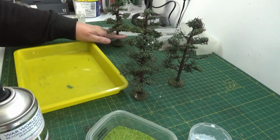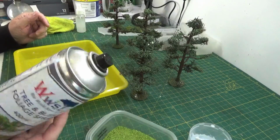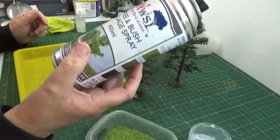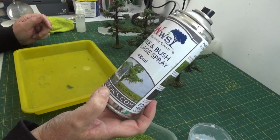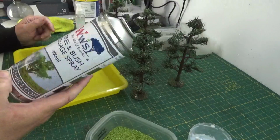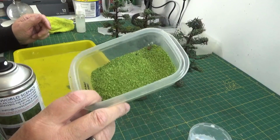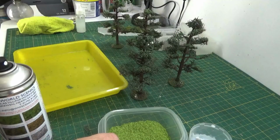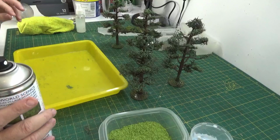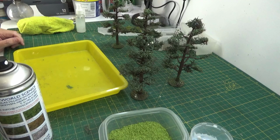Right, so now that they've all been done, what I'm going to do, just because I've got it really, but you could use watered down PVA, I've got some of this foliage spray, so I'm going to give them a quick blast of that, and then I'm going to lightly scatter on some lighter leaf on the top branches only, to imitate catching the light. So just bear with me while I give them a quick spray.